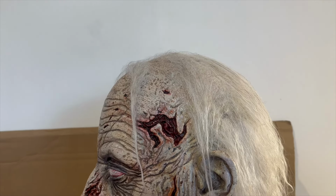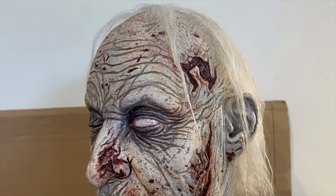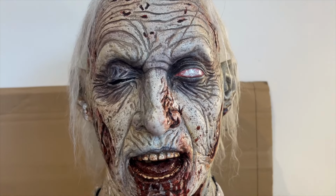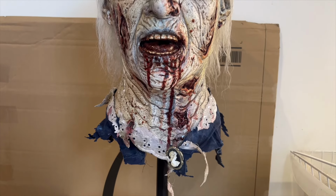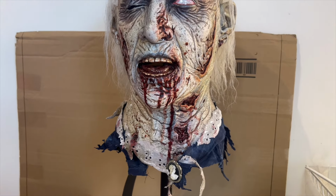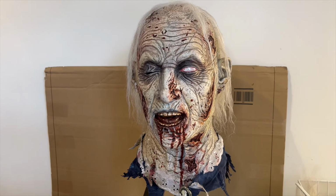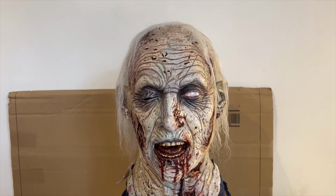You can see that nice hand-punched, patchy hairline. And how glossed all of the wounds are. It's really, really scary. It's very, very impactful. I really do like this piece. The collar, I'm really happy that I thought up that, and that I wasn't done, because I think the collar has really brought it all together and turned it into something just a little bit more special. It's like a proper bust now. I'm really happy with it. But yes, this piece is going to be staying with me.